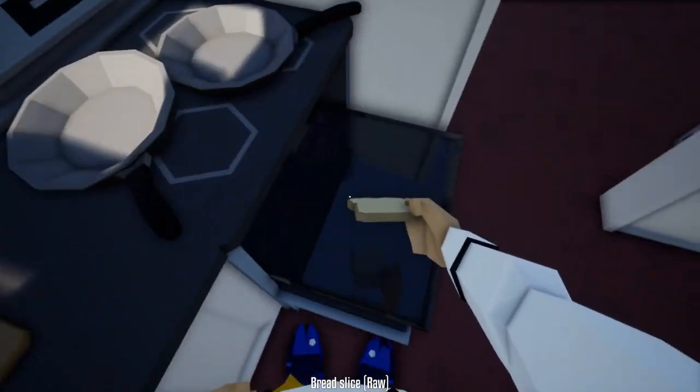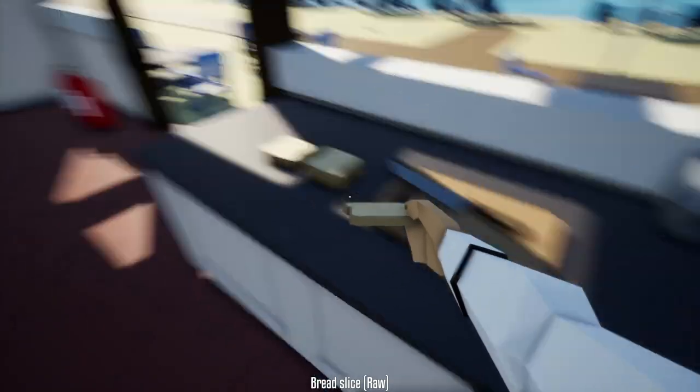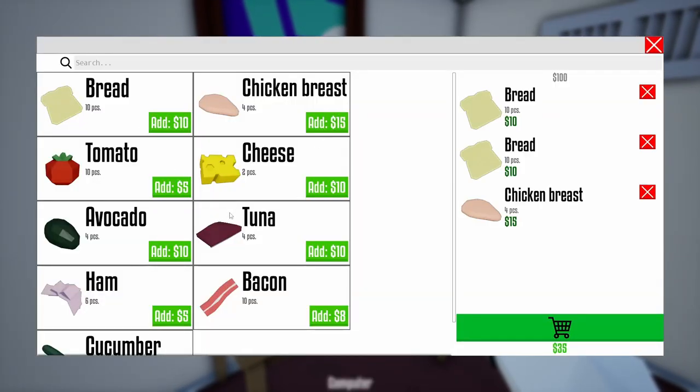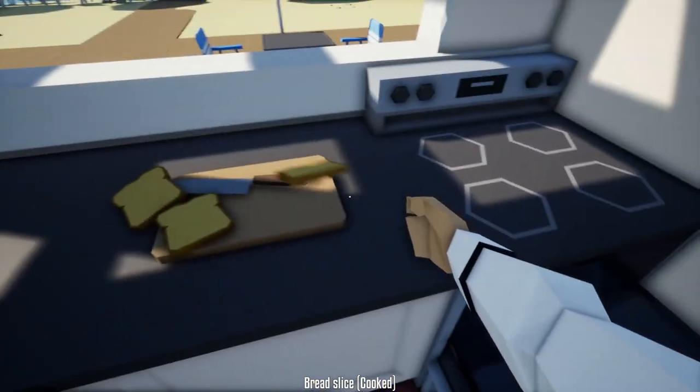First thing we're gonna do, open up the stove and toss all the ingredients on. Get these pans out of the way, I don't need them right now. While that's cooking, I'm gonna come over here for two pieces of bread, or some chicken, or some tuna, and ham, and bacon. Open this up, hopefully nothing burns. Get the bread out. I'll put the bread back in.